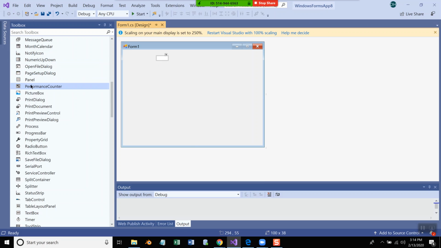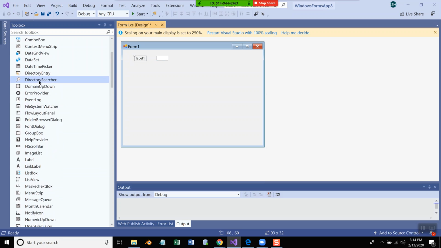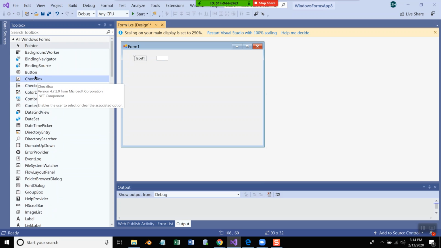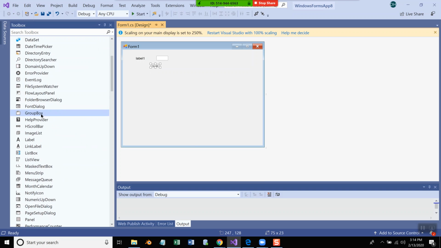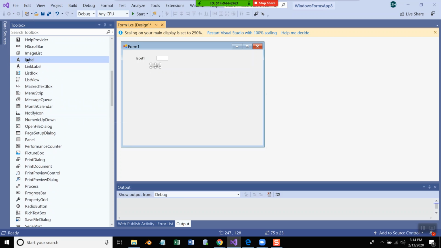And I need a button and maybe a label. And I think I'll put another label at the bottom for an error message, although you could do it different ways.